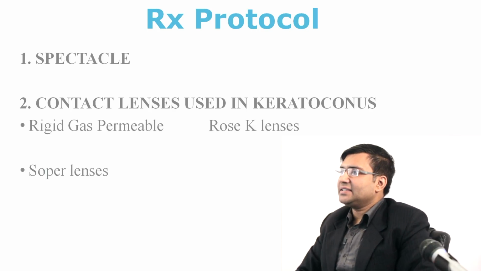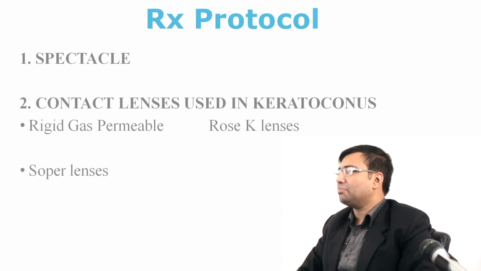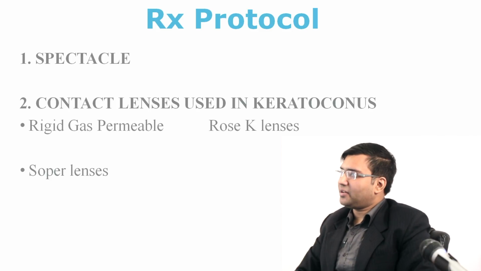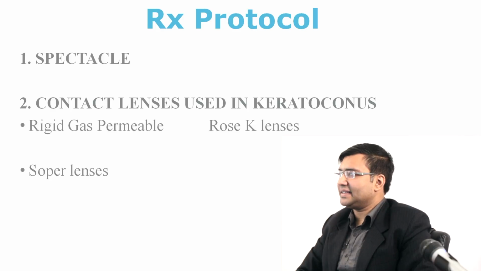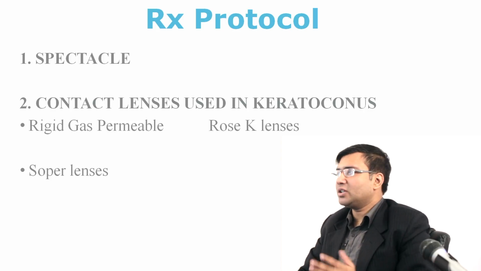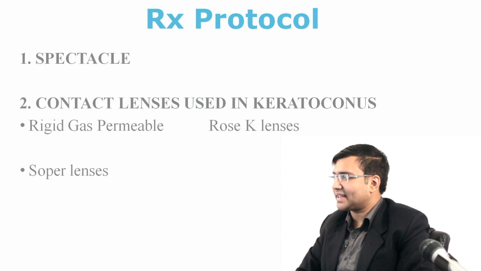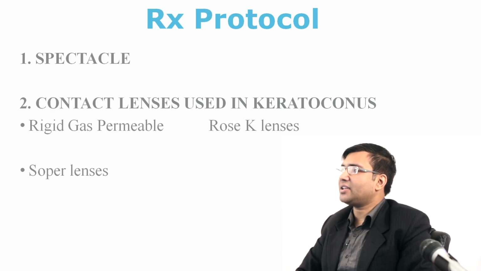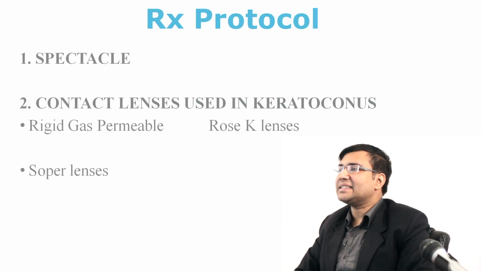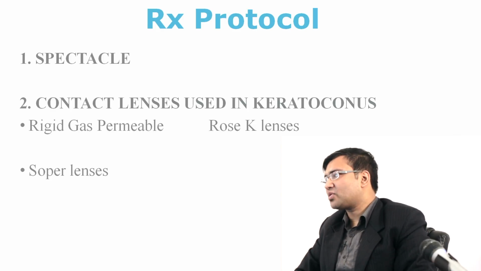So the first and basic thing in medical science is: keep it simple. If a patient is having myopia and a high cylinder, then what is the first thing you should do? Give the spectacle. Do a good refraction, then give a spectacle. But sometimes with this high cylinder and high myopic glasses, patients are not comfortable. Plus there are some cosmetic problems also.